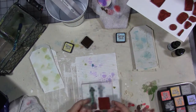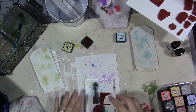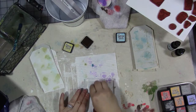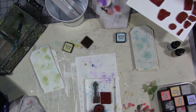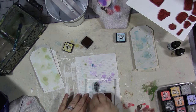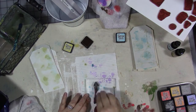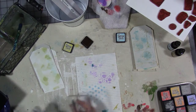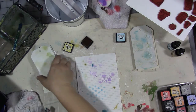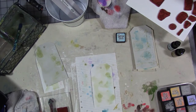Fabulous. All right, let's give our stamps a quick clean. Not that I'm obviously very great about cleaning my stamps, because I'm not. But we do want the tumbled glass ink to stay mostly blue and not mix too much with the scattered straw. All right. Dry that off a bit, and we'll recap this one and put it back in our case.